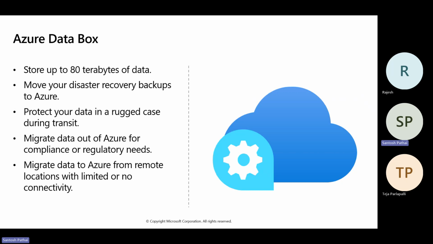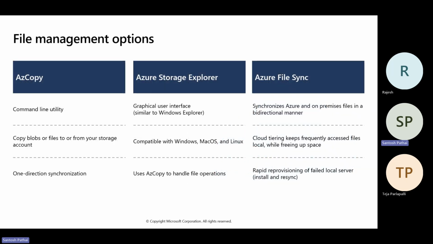Let's say, for example, you have 50 TB of data. If you're copying or migrating that 50 TB of data, it can take a couple of months. But when you courier this, it will take 7 days, and in 1 to 2 days or maximum in another 7 days, data will be copied over there. So within 15 days, you can have your services up and running. So you don't need to wait for multiple months for migration.